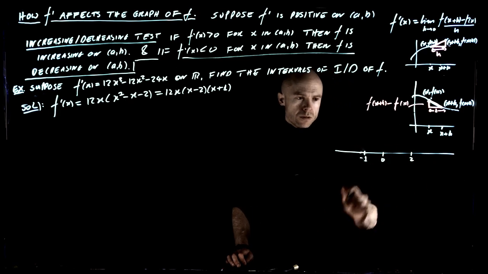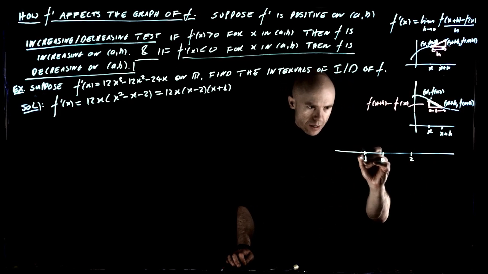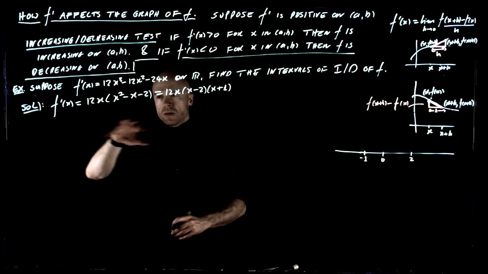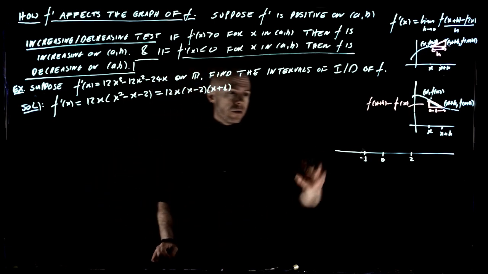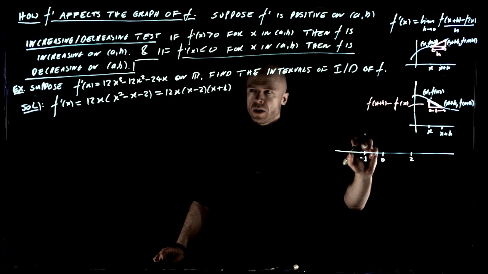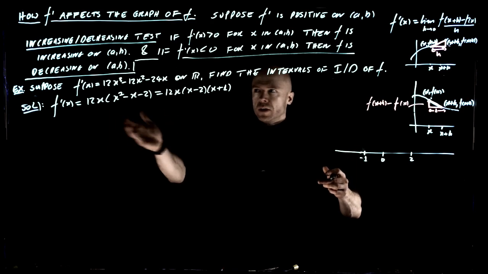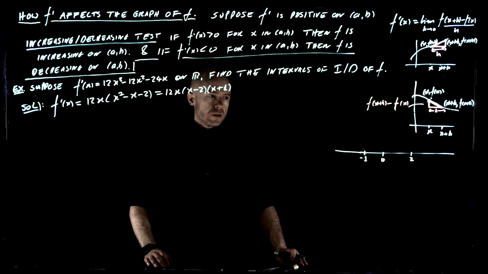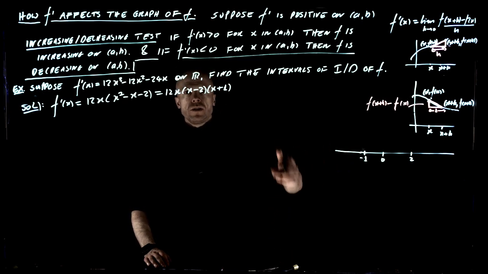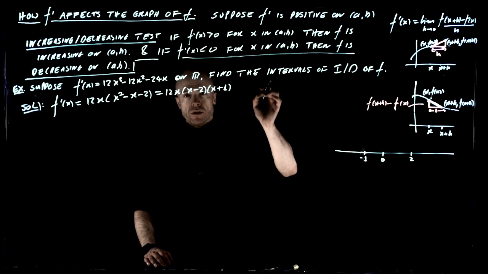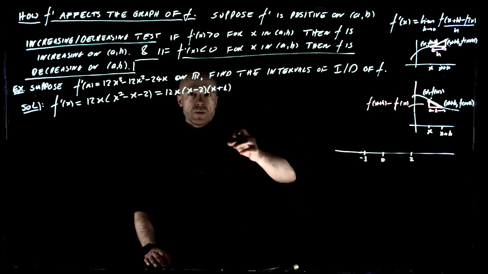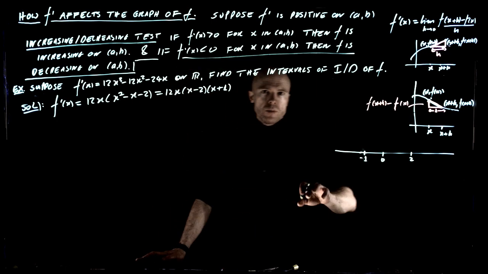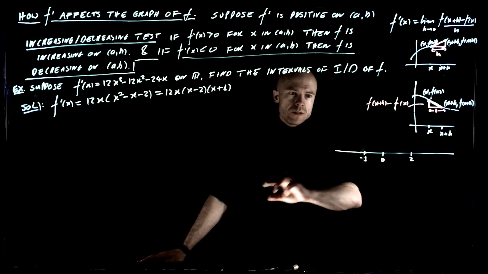So this is meant to be a picture of the entire real line. And why is this useful? Well, it's only 0 when that's the case. So from minus infinity to minus 1, the derivative is not 0, and it's a continuous function. The derivative is just a polynomial. So if it's not 0 from minus infinity to minus 1, it's either going to be positive or negative. It can't go from positive to negative from minus infinity to minus 1 without crossing somewhere, and it doesn't. So it's either going to be positive or negative from minus infinity to minus 1.